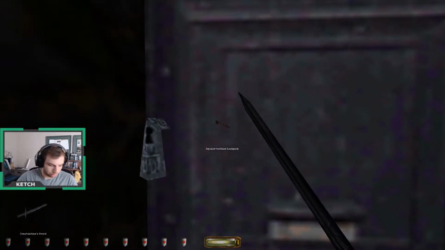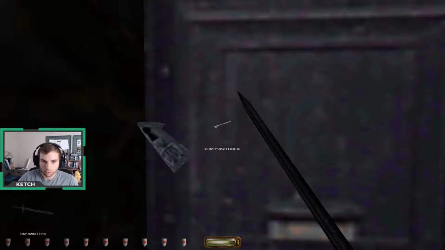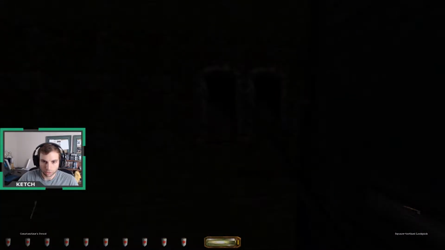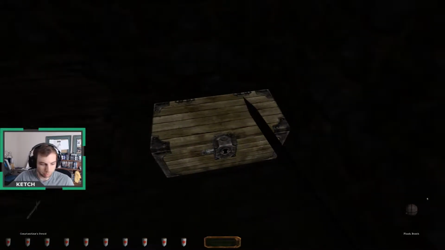Okay, I need to go quick here if I can. Yep. Okay, keep going. Very nice. Broken sword, huh? That is interesting. Go ahead, buddy. Thank you, Garrett. Oh. Nice. Flash bombs. Extremely useful.